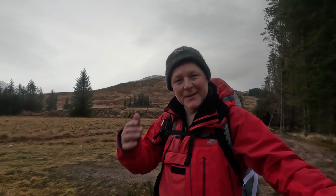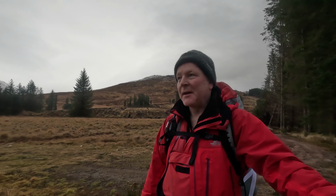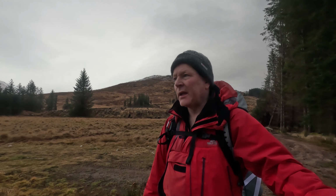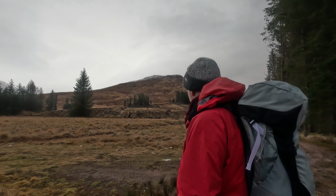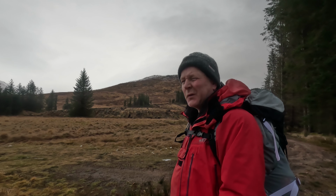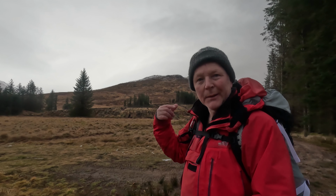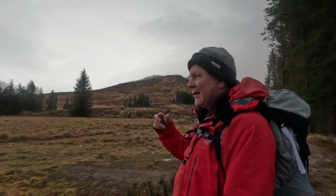No dramas today. That'll be enough drama, so the Beinn a' Chaorainn will be enough drama for a wee while. Anyway, that's the route we come down there, past the fir trees, boggy path, and then you have to ford that river, so keep that in mind. And if you're doing it clockwise, you can do the route clockwise. It's a hell of a slog, and it's a lot of bog. Not for me, but then you make your choice anyway. Maybe on a summer's day, it might be bone dry and you can scoot up that way and jog round to the other side and then back down off that flank. Nah, this is the route. Try and do it anti-clockwise.